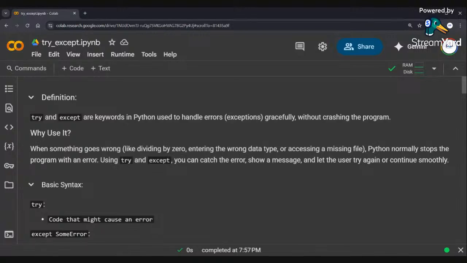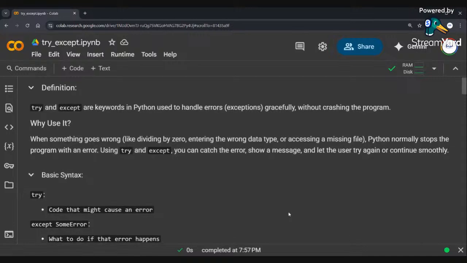When you're building an application or software, you should consider the possibility that a user might enter values that are not needed, like entering alphabets where numbers are expected. You want to correct that so it doesn't disrupt the flow of your code. That is where we use the concept of try and accept.